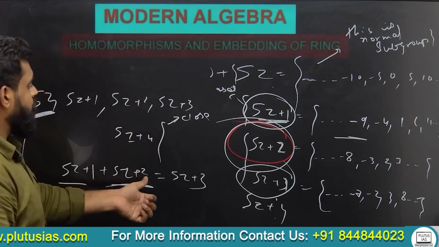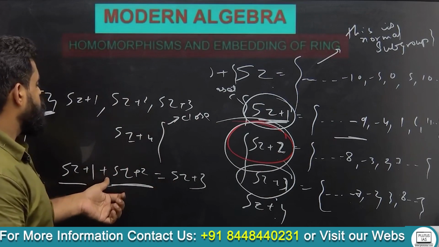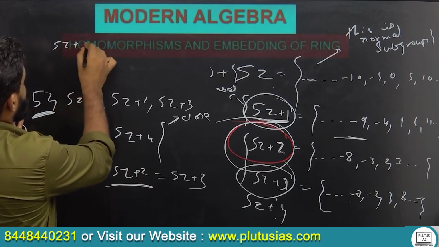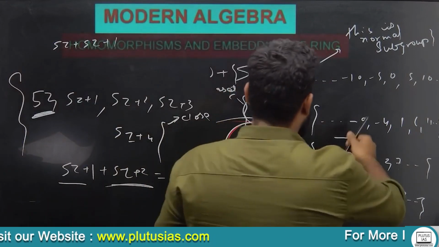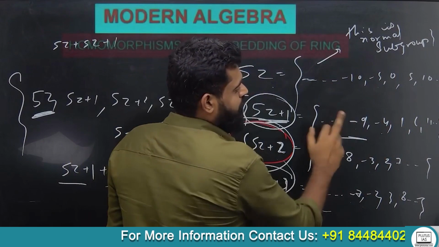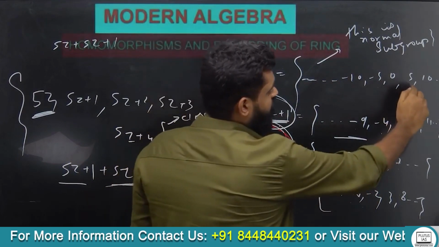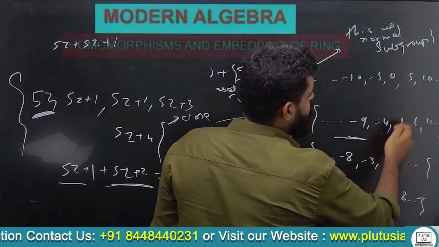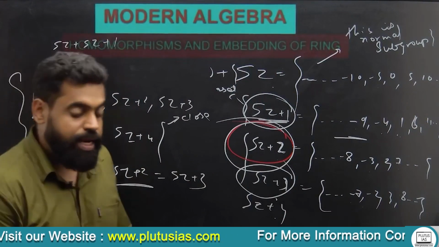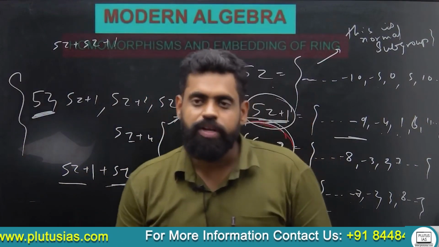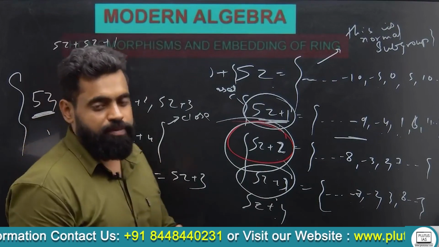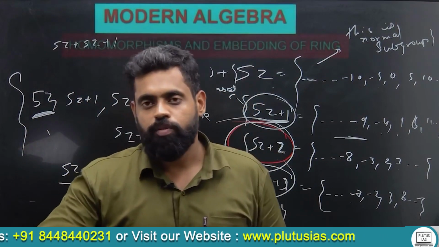Since 5Z plus 1 plus 5Z plus 2, we can also write as 5Z plus 2 plus 5Z plus 3. This is the identity element. See, if you add 5Z and 5Z plus 1, if we add these two groups, what do we get? If I add minus 4 and minus 5, we get minus 9, the same group, 5Z plus 1. If I add 1 and 5, we get element 6, which is in the same group. So it acts as an identity. Every element has an inverse. Also it is associative. So we can say that it forms a group, and this type of group is called a quotient group or factor group.